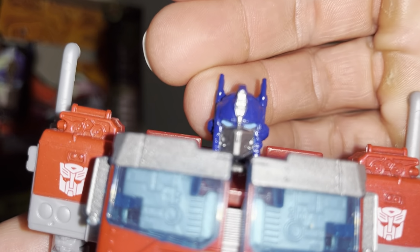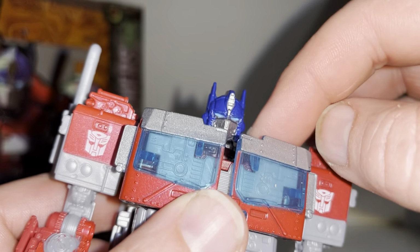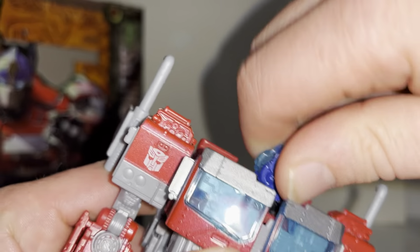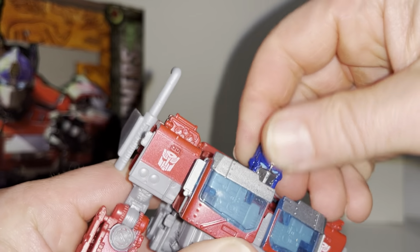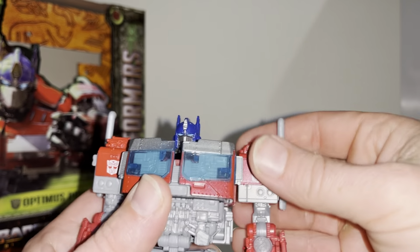It's not too big. It's quite detailed actually. Again, you've got the visor, you've got molding details around the top of the head and at the side. It's very tight, but yes, he does turn left to right. It doesn't look like it goes up or down. That looks like it's for the transformation, so that won't be going there.